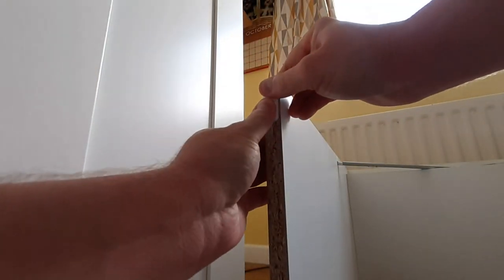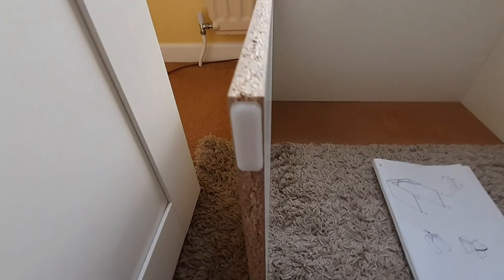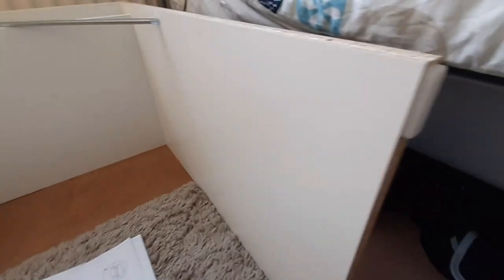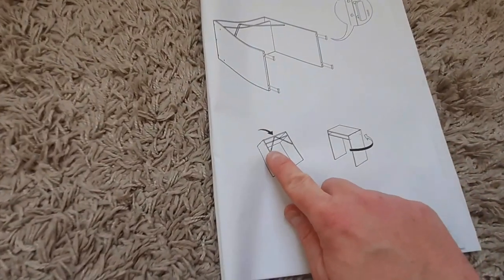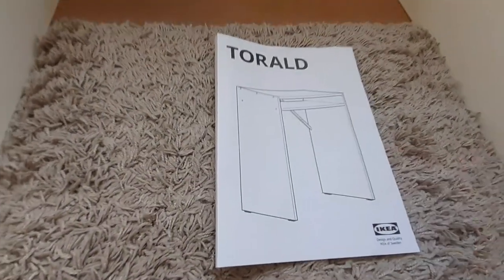So we've now broadly got the desk assembled. We just need to stick the feet on, swing it into place, then we're done. So that's it. All they do is just slot into place, and you don't even need to use any tools whilst doing it. Right, as you can see, all 4 of them are done. Get some interesting camera angles there. So all we need to do is just put it upright, and then once we've done that, we can then mark this one as complete.